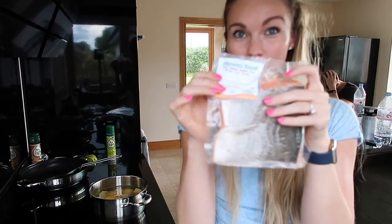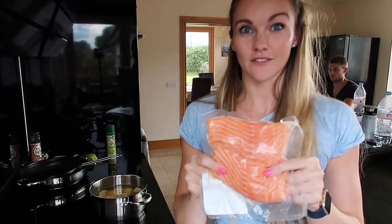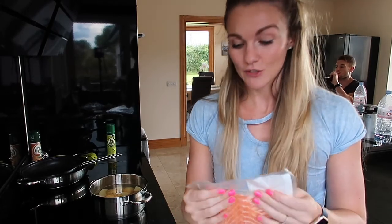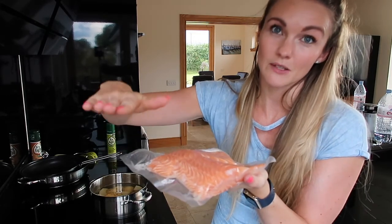While the potatoes are boiling, I am just going to pop our salmon on. So I'm going to cook this up. So that's by the Fitness Food Company. We love these guys. Salmons are always really thick, really fresh, and just taste awesome. So I'm just going to pop them onto a frying pan and put them in the oven. I'm going to lie them on their skin, so the skin attaches to tin foil, and then I can just scrape the salmon off the top, so I'm not losing any of the salmon there.